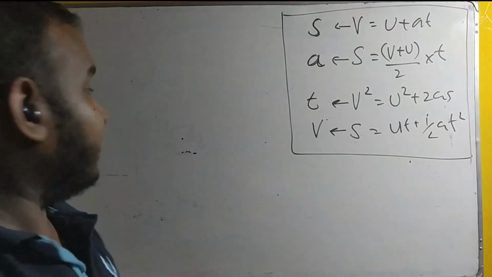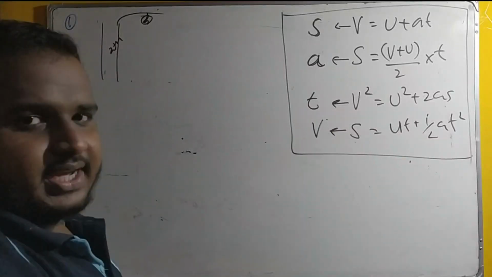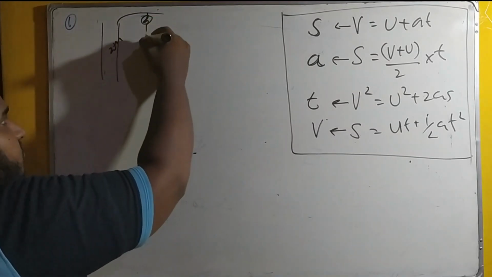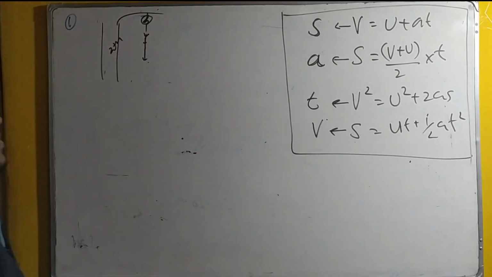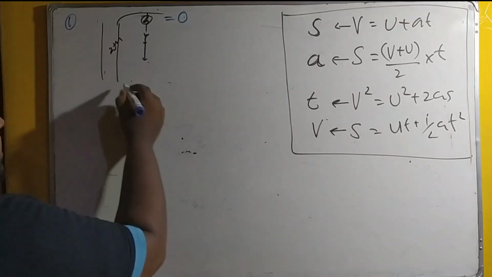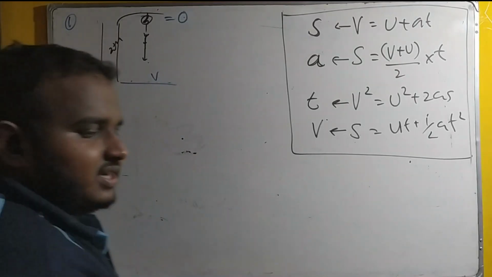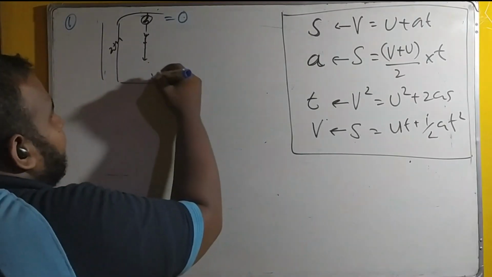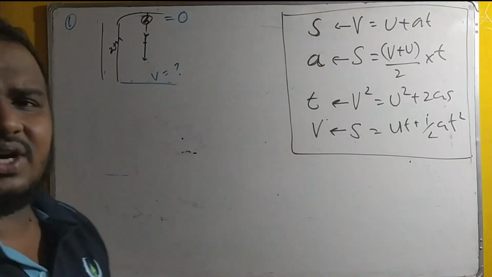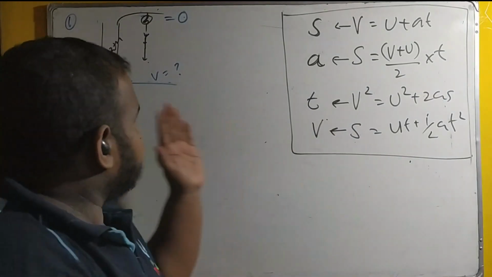So please try to understand, no hurry. There's a fruit on a tree at a height of 20 meters, and all of a sudden the fruit detaches. Whenever it detaches, it immediately starts to fall down. So when it falls, the initial velocity will be zero. They ask you for the final velocity. The v will be when it strikes the earth. The same question is there in the last exercise of your textbook.